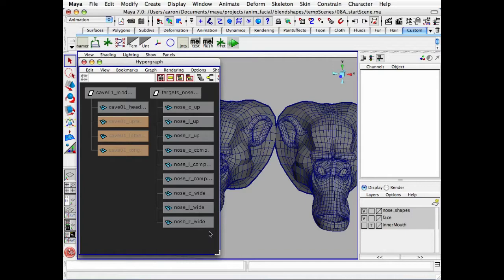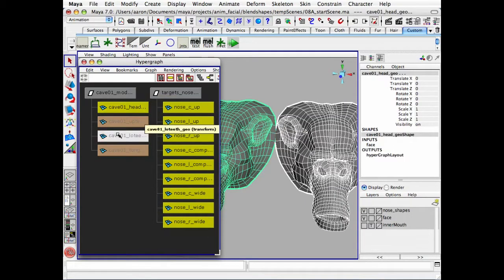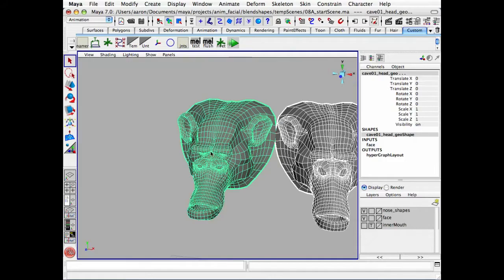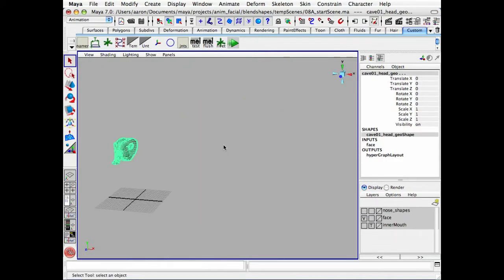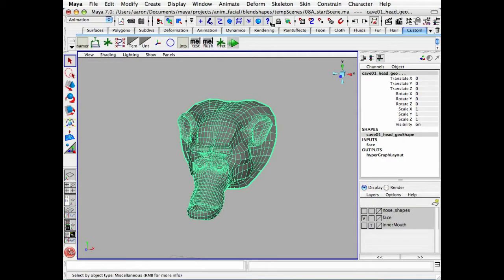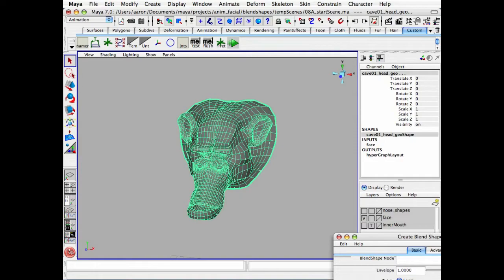I'm going to just drag select over all the targets, shift select over the base, then select Deform, Create Blend, and Option Box.